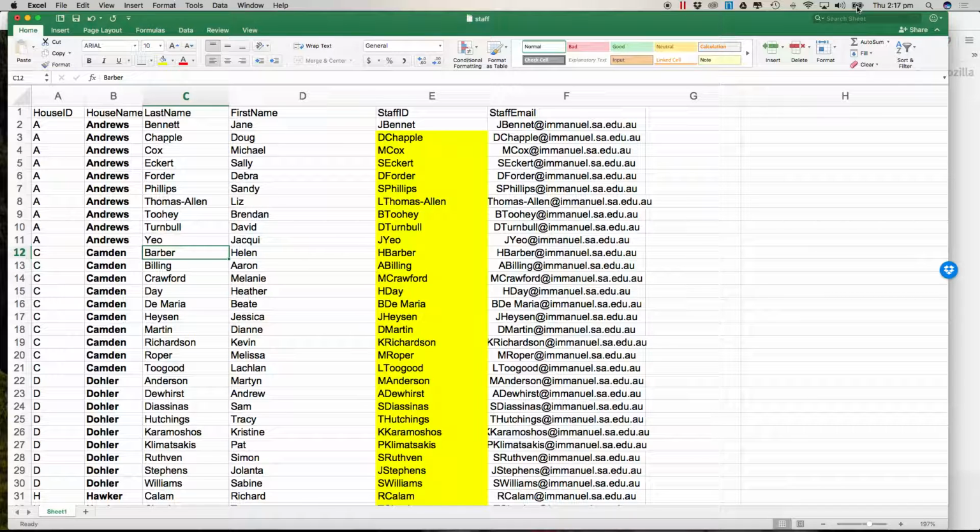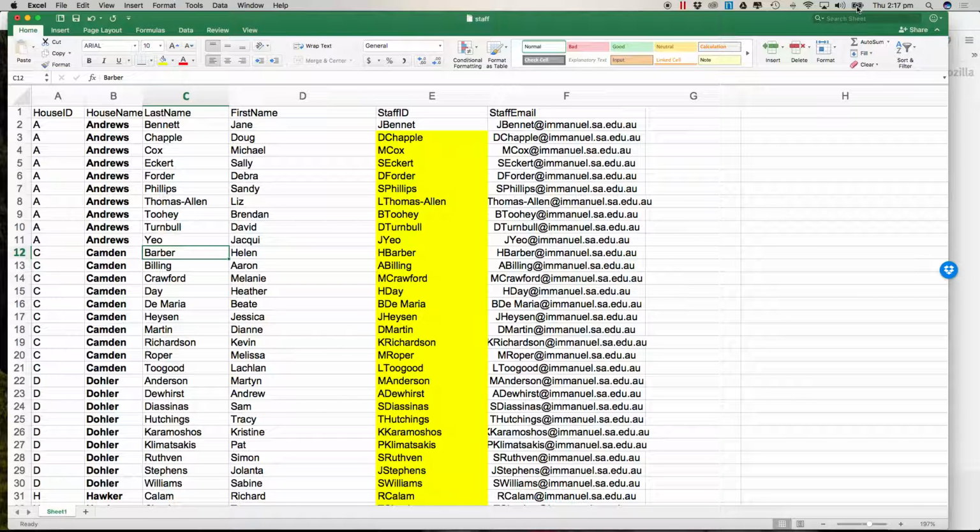This is just getting you to the point where we actually have to consider how we're going to structure this particular database. This database is going to be about house and sports day events. And what we have to do is, first of all, consider that we've got staff, house and students as entities in the system. And then we have to work out what's going to be the relationship between them.